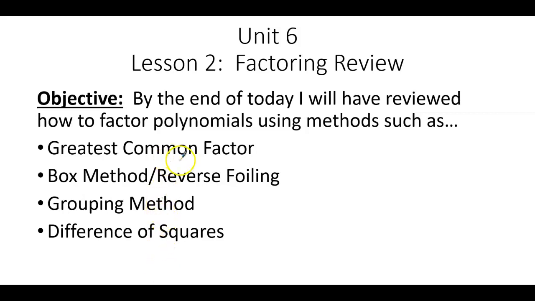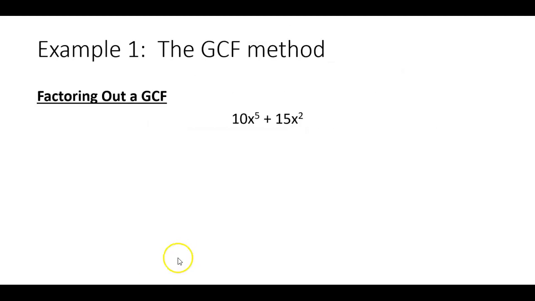it's pretty useful. We're going to talk about the 4 major ways to factor polynomials, which is the greatest common factor method. There's the box method, also known as the reverse foiling method. There's the grouping method, and then there's the difference of squares method. So let's go ahead and see what's up with that.